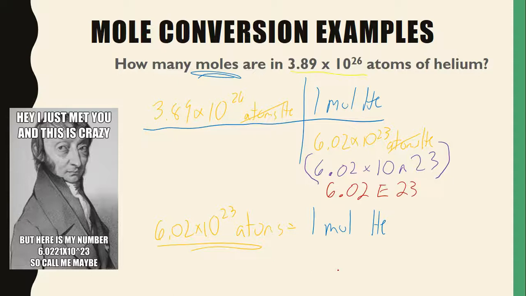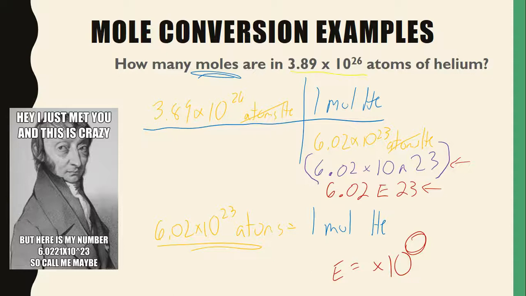So remember that E is equal to times 10, and then the next thing you put in will be the exponent of the 10. So it would be 23rd. Times 10 to the 23rd is what 6.02 E23 means. So if you use this red one, you don't need to use parentheses. If you use this purple one, you are going to need to use parentheses. So I'm going to do that real quick on my calculator here.